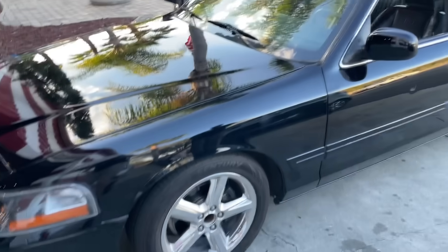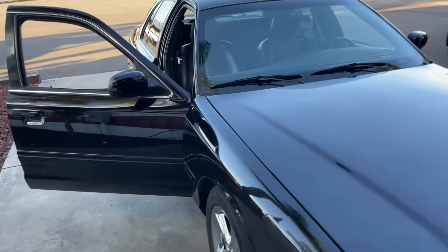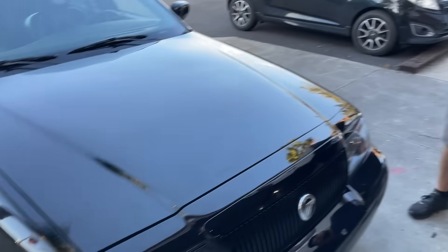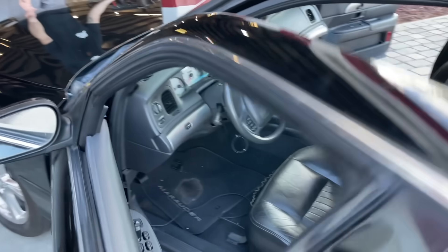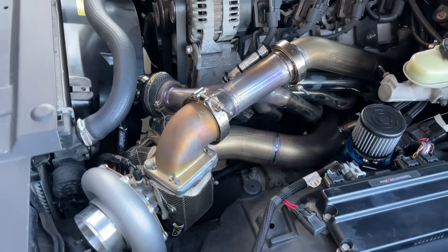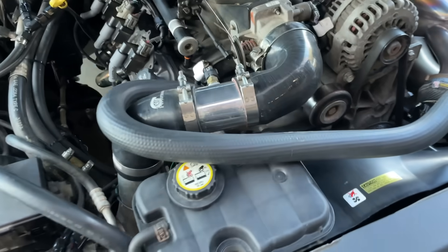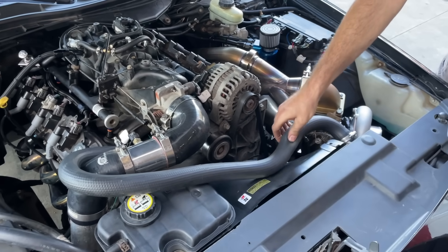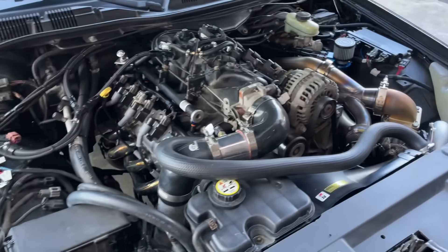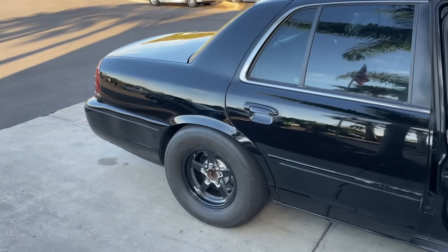Overall, first testing session — absolutely perfect. I'm going to let it cool off for a minute before I take Ty. This thing is insane — I got the charge temp up to 210 after eight pulls in a row, which isn't bad. Coolant temp didn't go over 195. It is feeling so great. It hasn't melted any plug wires, nothing like that. Coolant pressure is on point, not too much. It's a darn good little ripper we got here. These tires are amazing — they fit so good, they work so good. I think we should just leave them on for sick week for Sam and Ty.